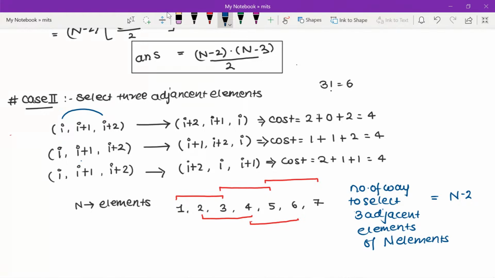Now if you select more than 3 adjacent elements, then your cost will be greater than 4. So all those configurations will be invalid.